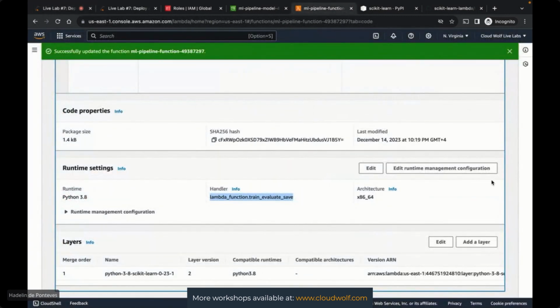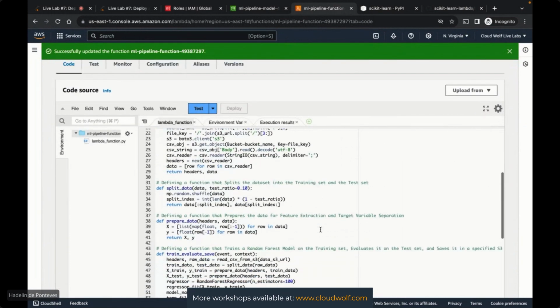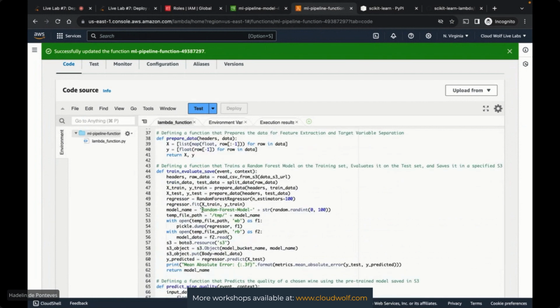Let me show you actually where that number is randomly generated. It's actually here, you see? That's the beginning of the name of your model, random forest model, and then we generate a random number between 0 and 100 so that by the end of this lab, when we have several random forest models, we can distinguish them easily. Unless we pick twice the same randomly generated number, which can happen, but little. 1 out of 100 if we create two models.